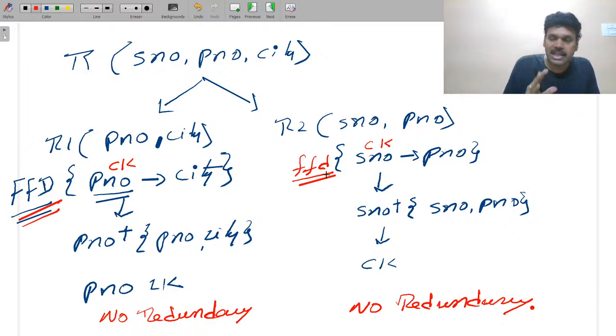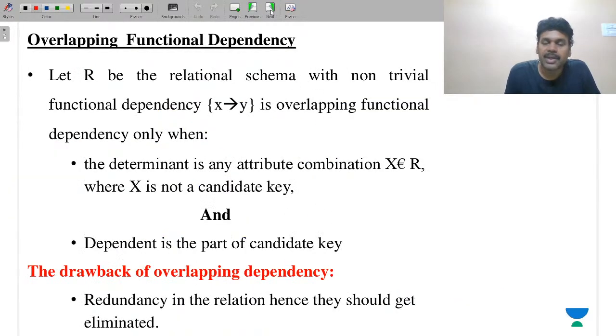This is the candidate key and this is the candidate key production, hence they become fully functional dependency. In the same way, we also want to see overlapping dependency. Overlapping also generates redundancy, and we try to pull that overlapping dependencies and convert them as a new instance table using a decomposition technique, then they will become a fully functional dependency and you don't see any redundancy in the respective tables. Okay, friends. Now we will look at what is overlapping dependency.